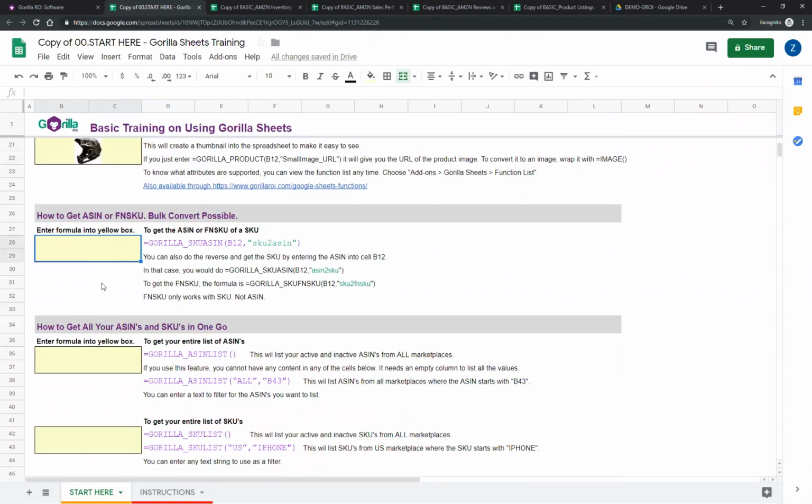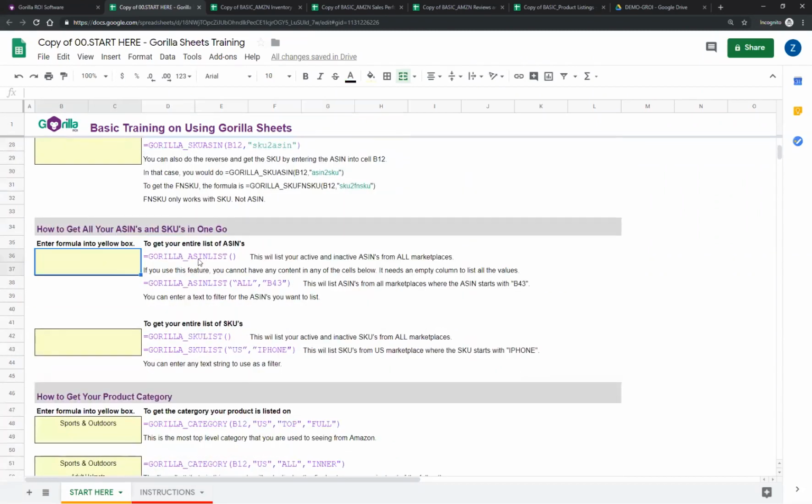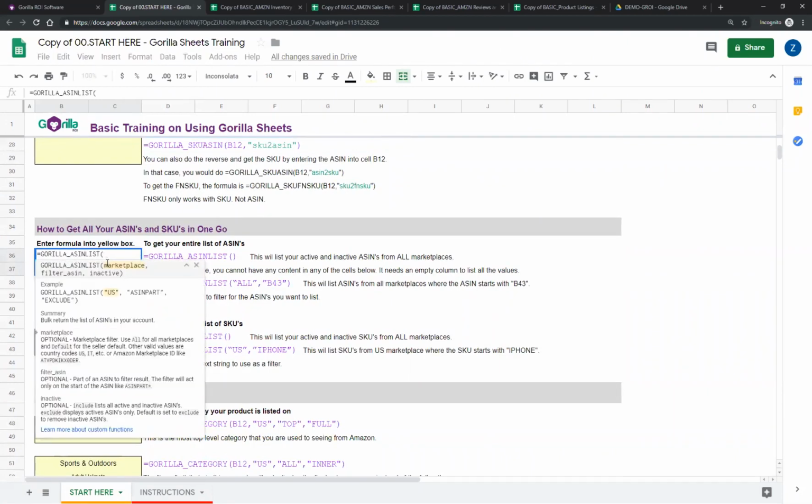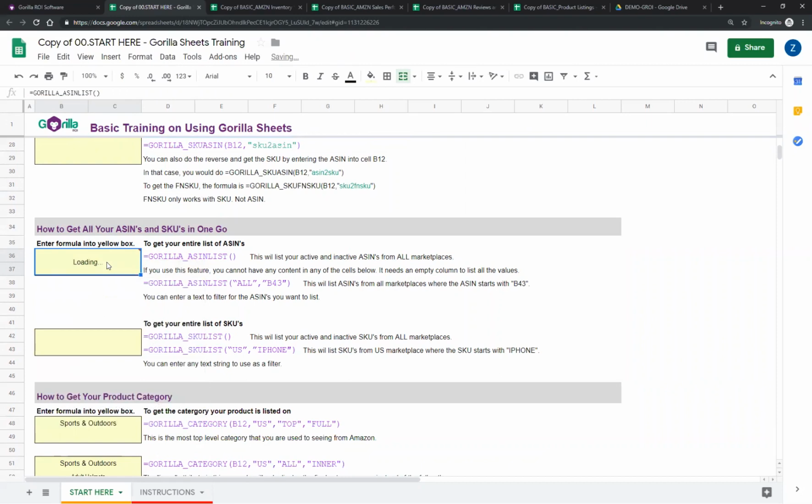And I'm just going to run through this quickly because by now you can probably already get an idea of how this works. Now, I've already done this at the top. Let's say I want to grab all my ASINs in my current account. I can define which marketplace I want to grab it from. Like if I have UK and I just want to grab it from my UK account, I can type in, say, _UK and then do that. Or if I want everything, I'm just going to close it and enter that formula. And it would show that in my demo account, I have 3 ASINs and it just automatically populates.